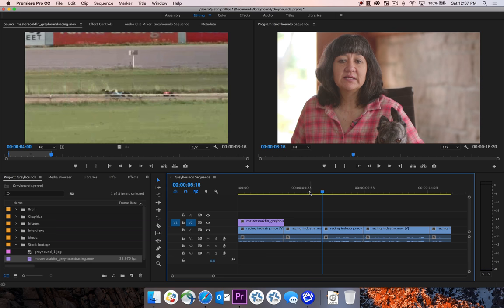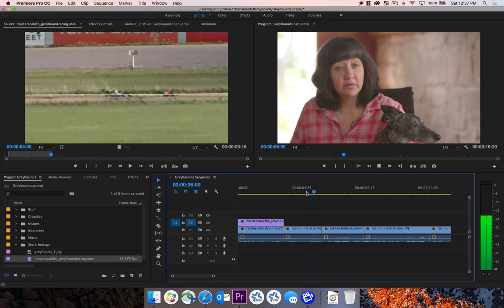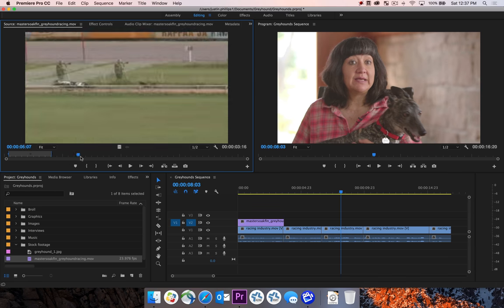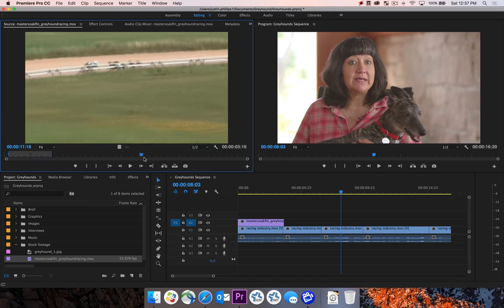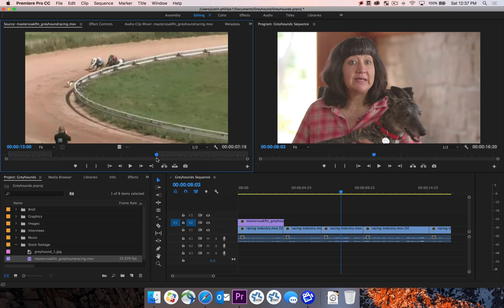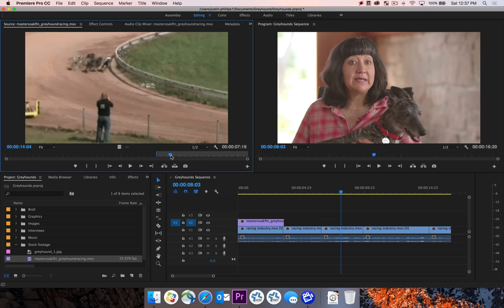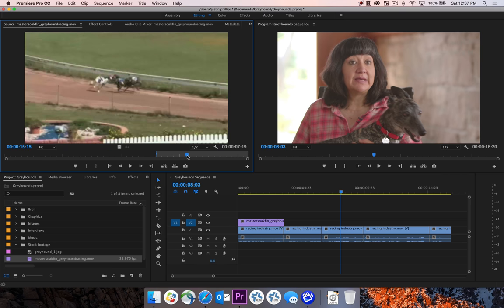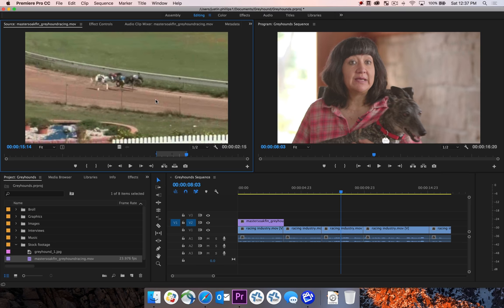Okay, so let's see what she's talking about. She's still talking about how greyhounds aren't treated very well. It's a sport that's all about... Okay, so we'll just jump ahead here. Maybe I like this rounding clip here, so we'll start here. I'm going to set my in point, and let's do an out point before the camera starts moving around.